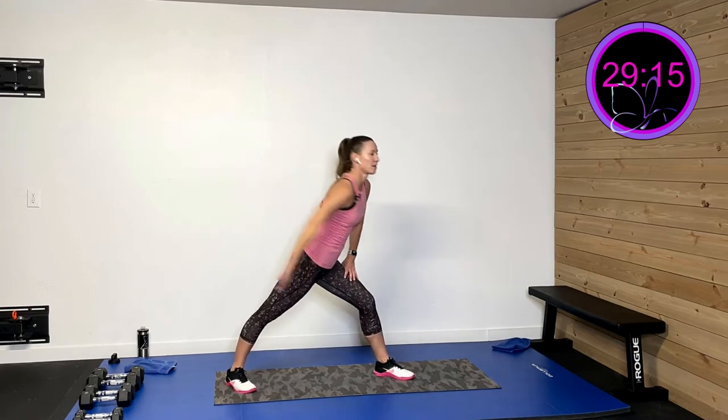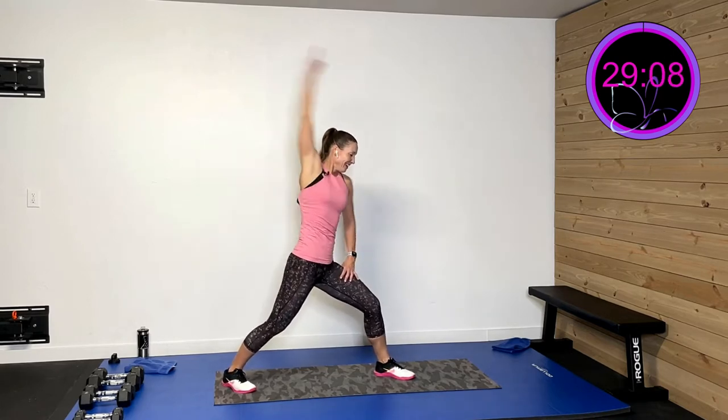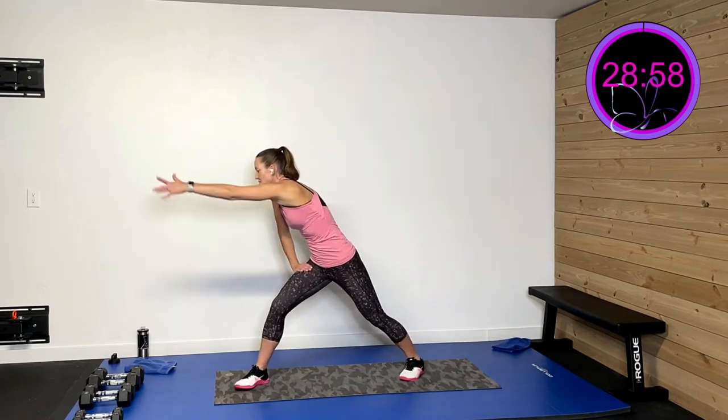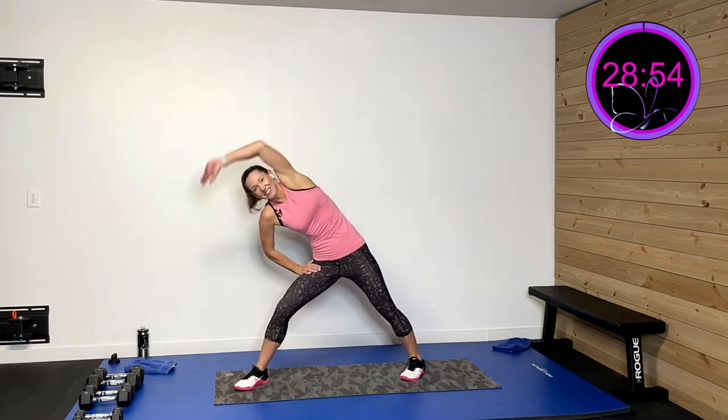We're gonna have to use all of that mobility to really work that shoulder well. Last one, and now we're gonna do big circle. Woo! And then rotate it the other way, big circle. Oh yeah. Now we got the other side. We're gonna move that water back and forth. Nice and controlled. Two more. Last one, and then we're gonna take that and we're gonna do that lateral.